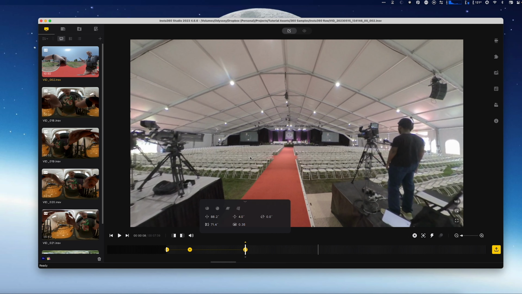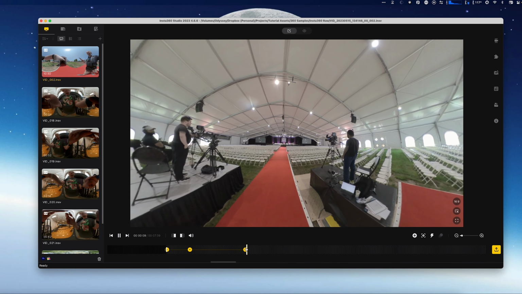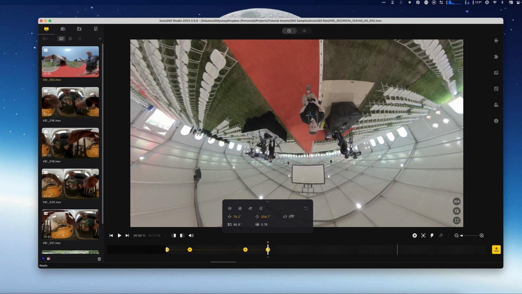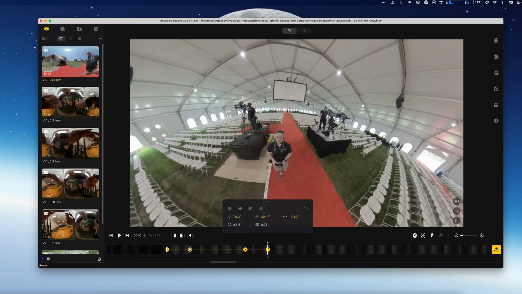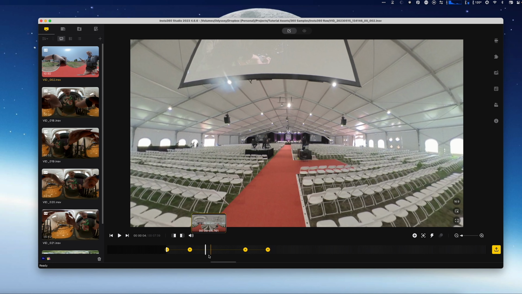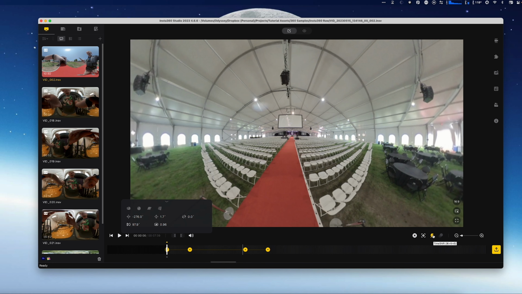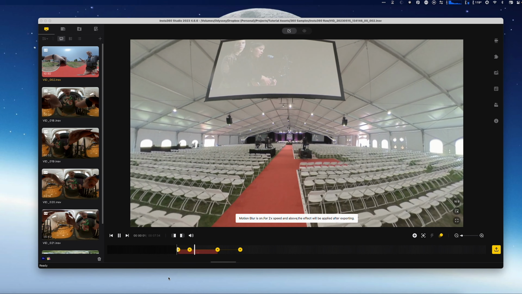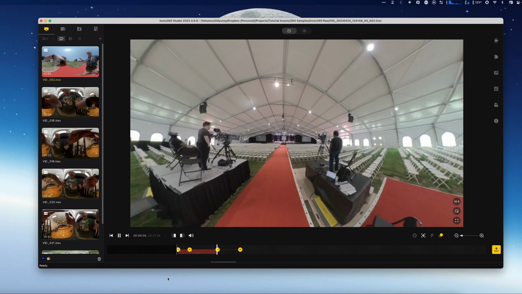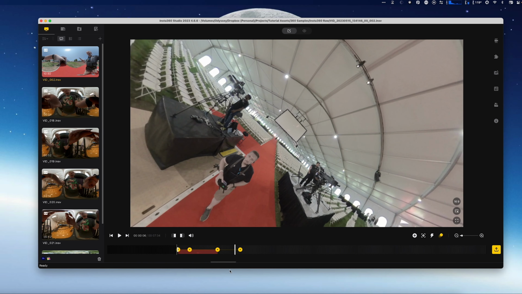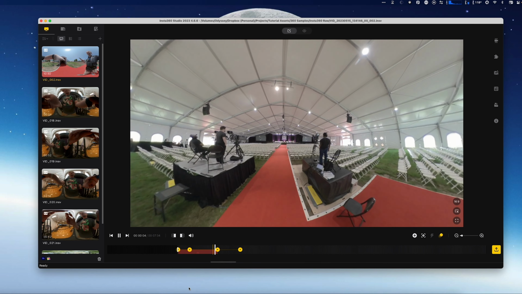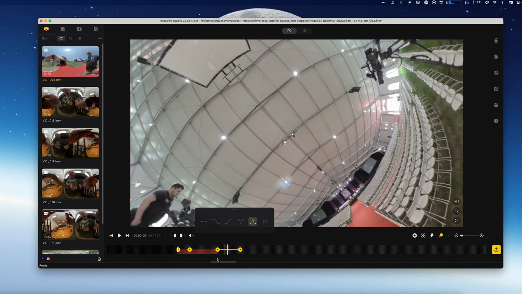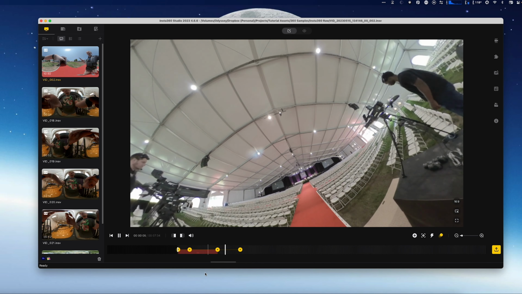Let's just be creative here. Why not? I mean, it's kind of a lousy move, but then let's do some retiming because we can. So, as it kind of jumps, let's do another interpolation. Fade in, fade out. So it starts slow and ends slow.